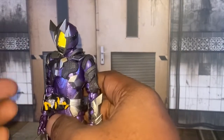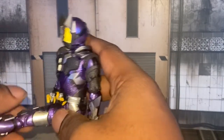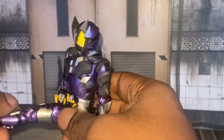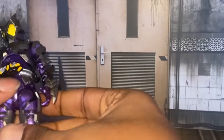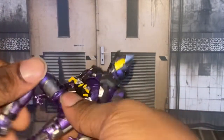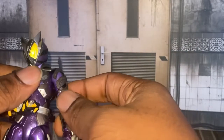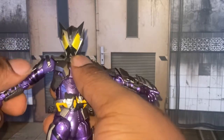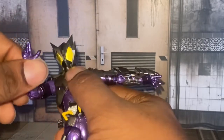So let's go on and talk about the articulation. Let's go talk about the legs first. The legs are the most interesting part of the figure. Now, my copy isn't loose or broken or anything, that's good. For the leg articulation, you can hear a little bit of a crack there. Be careful, because you do not want to break this figure. You see how much he costs on the aftermarket? Oh boy, that ain't cheap, that's for sure.